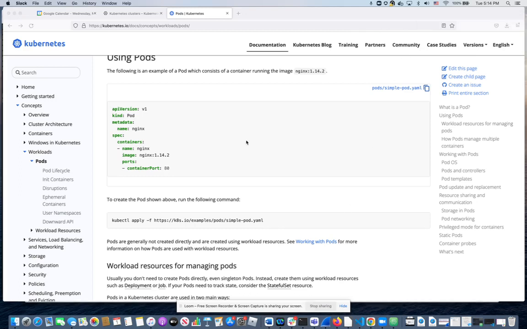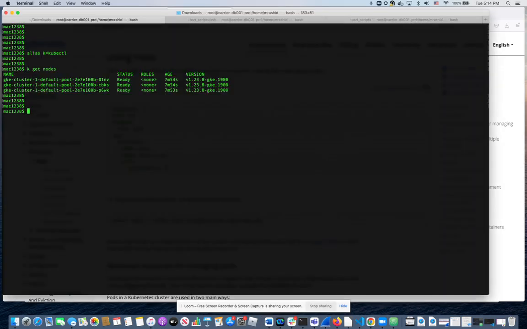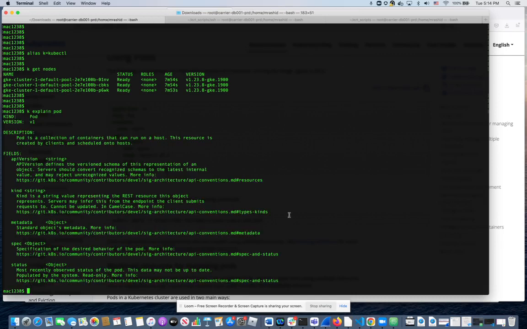So how do you create a YAML file for resources on the fly? This is where the kubectl explain command comes in really handy. So for example, first of all, if I say k explain pod, I get all the documentation for the first level.